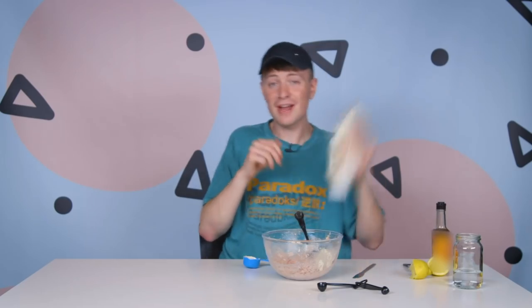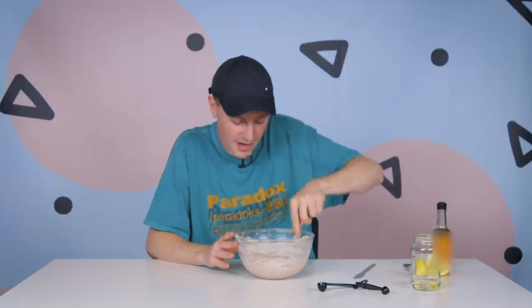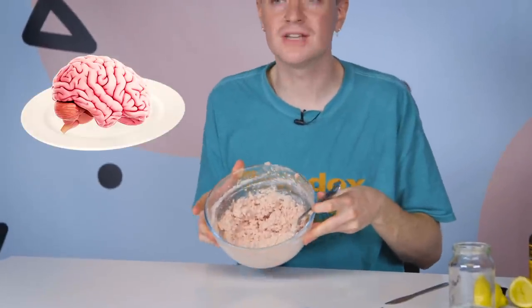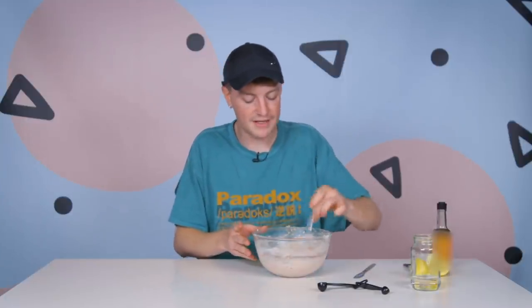Now we need to add a quarter cup of mayonnaise. If you don't like mayo, this recipe is really probably not for you. And to be honest, even if you do like mayo, this recipe is probably still not for you. Feel free to talk amongst yourselves whilst I get this to the consistency I need it to be. What does this remind me of? Looking at it, it kind of looks like a brain. Okay, yes, it's gross, but we've all seen worse things. This has gone the best it's going to go, so I'm going to go pop this in the fridge for a bit and prepare for step three.